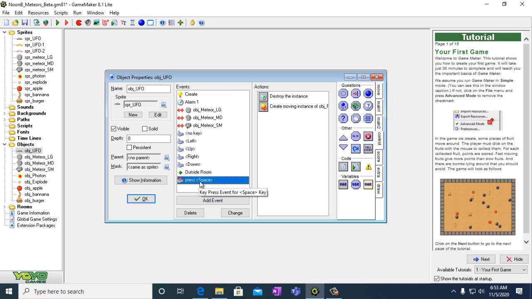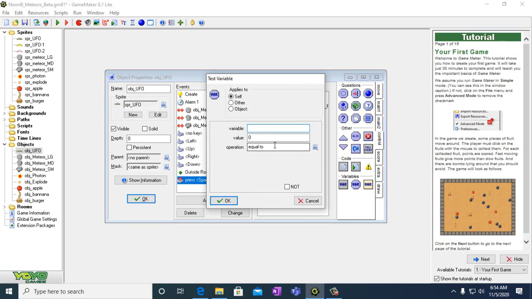Press the spacebar. We're going to drag the set variable over here, and we're going to do VAR_FIRE, just like we did before.